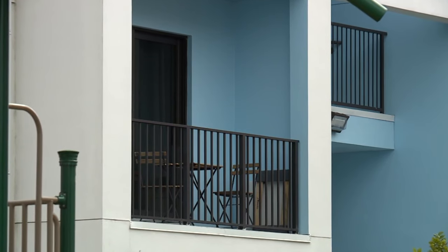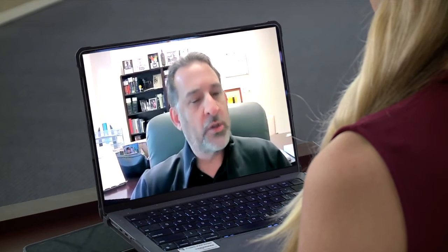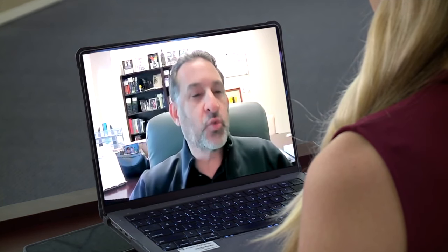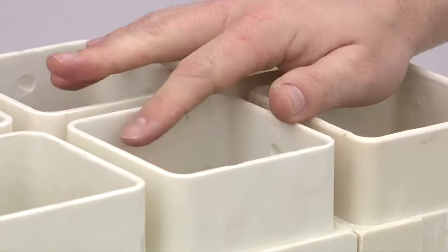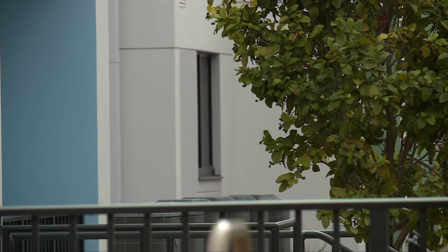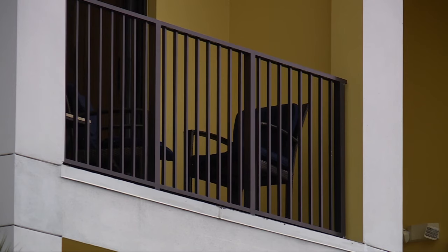The blocks are made with recycled materials and rated to withstand a category five hurricane, and because of that they're cheaper to insure. Stacy Giulianti, co-founder of Florida Peninsula Insurance Company, says anything considered safer is going to reduce property insurance premiums during a time when premiums are skyrocketing in the state of Florida. Something new, fresher, and frankly safer could really reduce insurance premiums across the board and also reduce reinsurance rates, which is where a lot of the cost comes from.